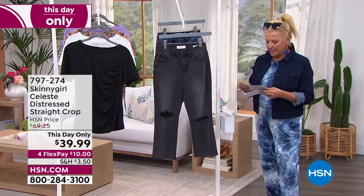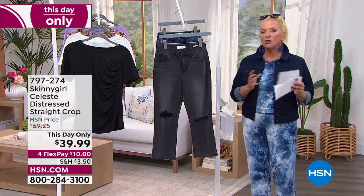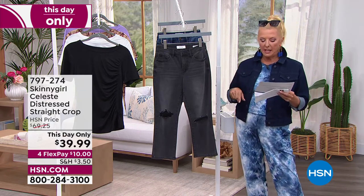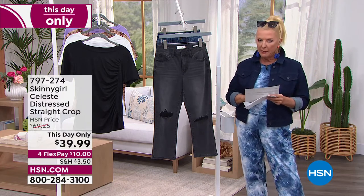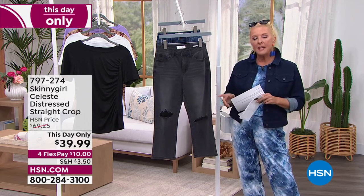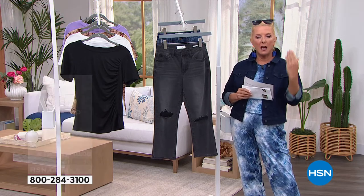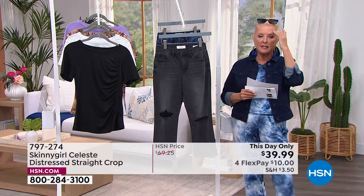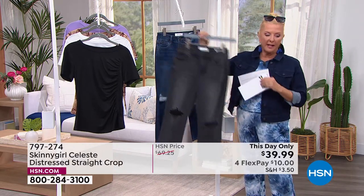All right, the length on these, they come in at 23 inches. And again, we go 24 through 32, and then we go women's 14 through women's 24. If you're a little confused about that first set of numbers, we're gonna put up a side panel on the left, or my left, your right, our left, I guess. And that will go through the sizing for you to help you figure out the regular sizes. So Bethenny, these turned out just absolutely adorable. And again, they're on sale.